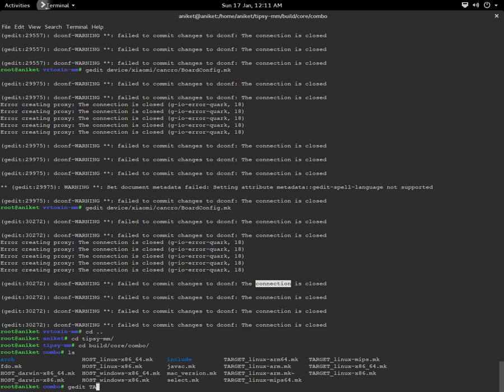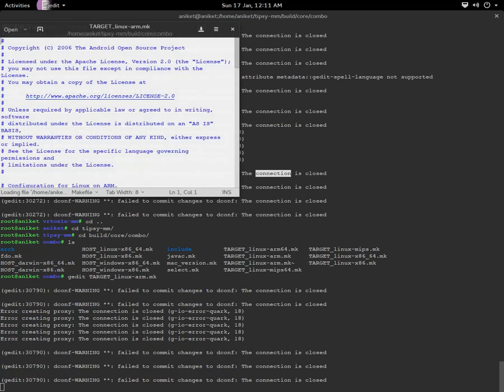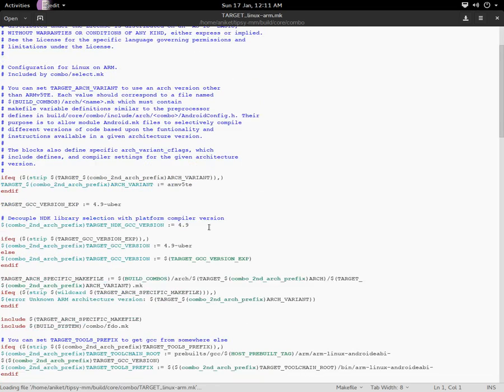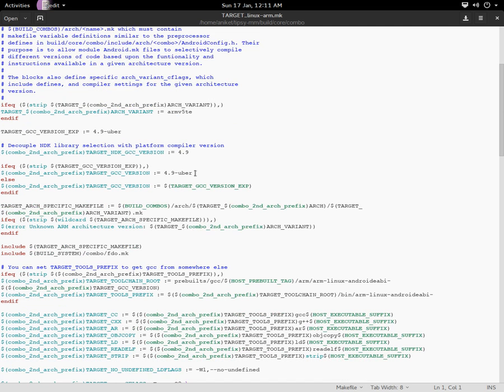Now I will edit it and define the ROM and kernel TC here. If you want to define the kernel TC, it is located right here, under target GCC version _ exp.